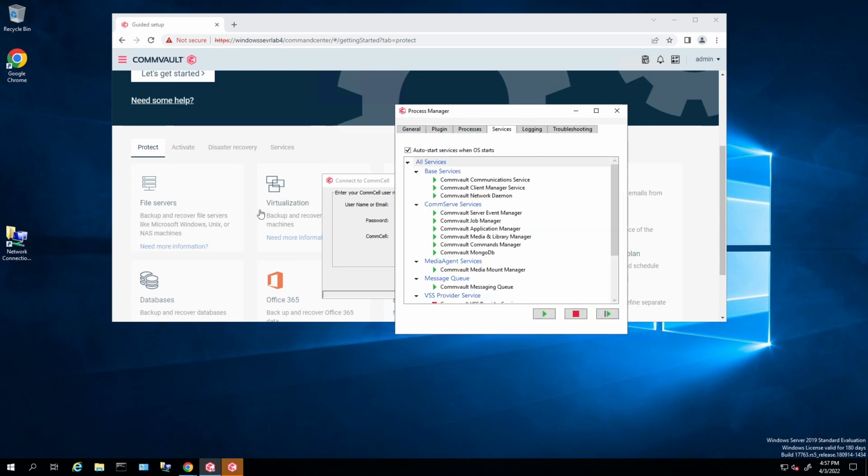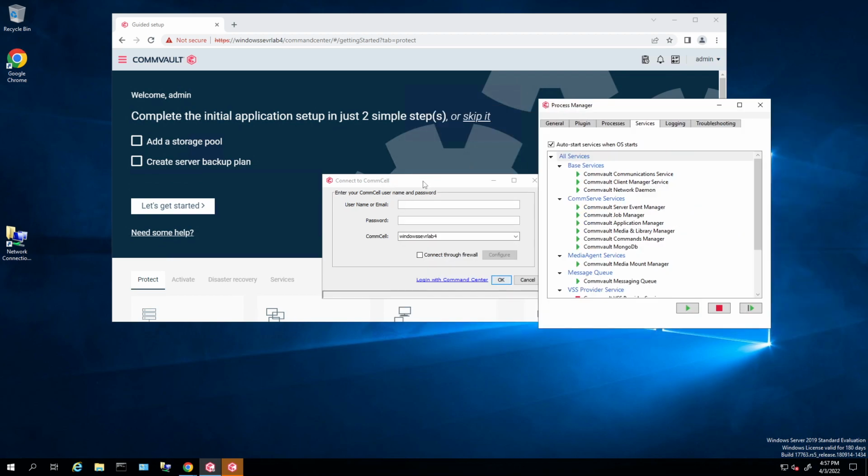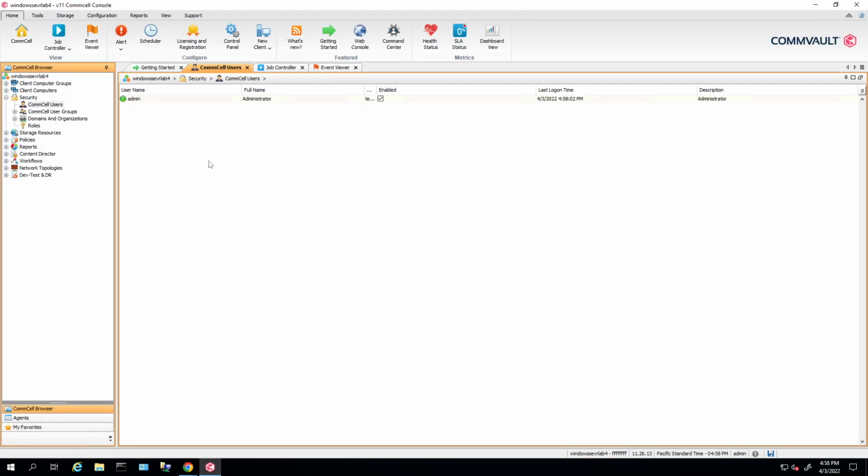But that's that. So I'm able to log in as admin. Even though you set up your own username, it's going to say admin, so it's fine. And then you put in your credentials. That would be admin, and then the password you set up when you created that account, the email and then the password you put in, whatever that password is.